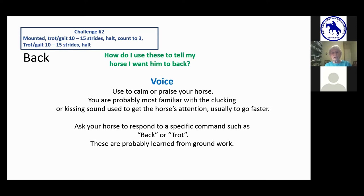So you can also train your horse to respond to certain maneuvers by telling them what you want to do. When you have the horse side passing either on the ground or mounted, when they're side passing on the ground, you point to the side and ask them to move, saying over, over, over, or side, side, and keep repeating as she takes a step.